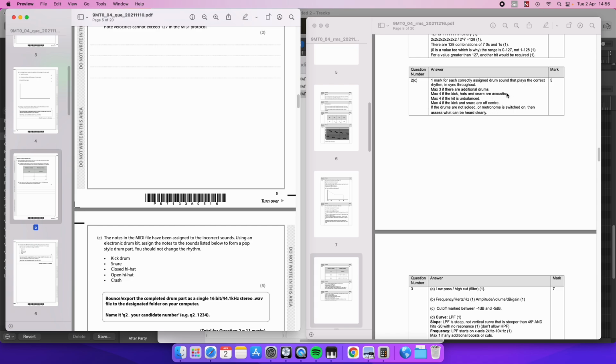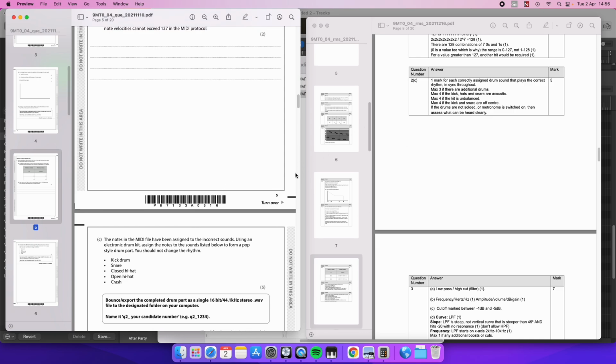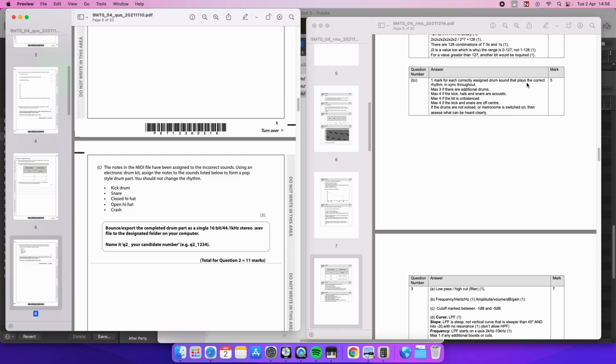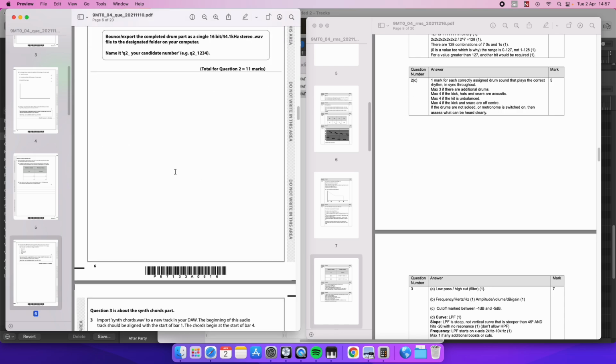Kick, hats and snare are acoustic. I said electronic drum kit though. What? Or does it just mean like, don't go and mic up a drum kit? I don't know. That seems a little dumb, right? See, I was going to pick an acoustic kit. Anyway, moving on, because it's going to take too much time. But you can mop up the mistakes there, right? That's fine. Our acoustics, yeah, okay. No wonder I was searching through the electronic drum kits, that's what it said.